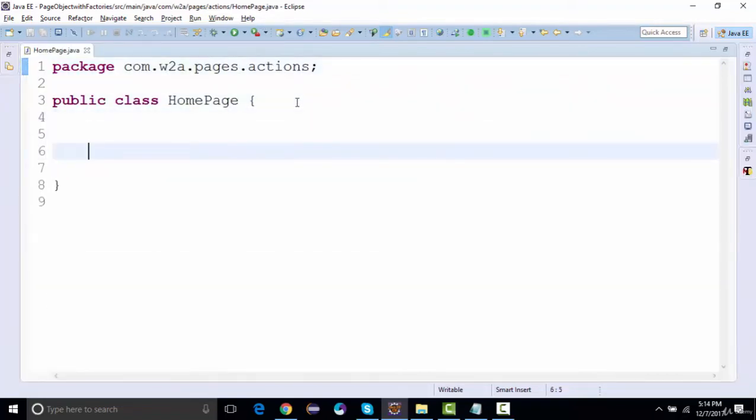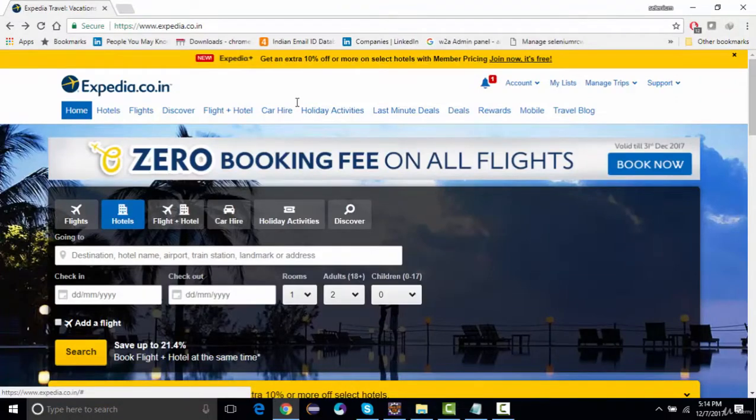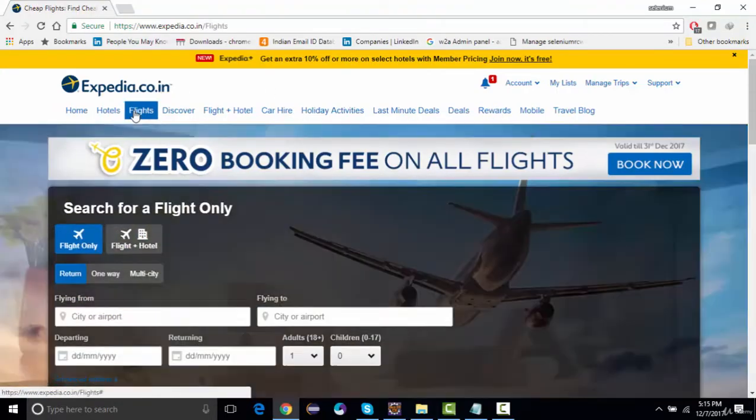So what all things can we do in the home page? If I talk about the functionality of the homepage, then we can go to flights, we can go to hotels, right? We can book a flight, right? These are the things that we can do, and we can even use these navigations as well. But what happens if I go to hotels, or if I go to flights?